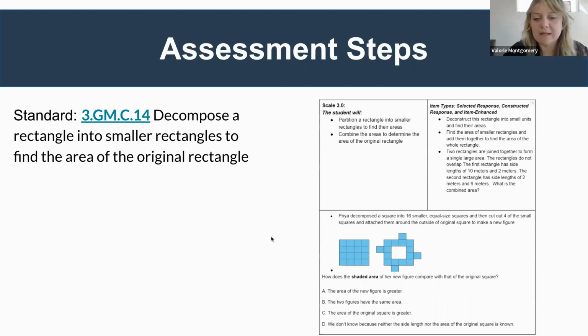Well, I just want to add that having it unwrapped and clarified means we're not interpreting it in 10 different ways. So that takes the pressure off of the teacher to try to figure out what exactly does this mean? What should the student be able to do? So that's very helpful. Right.